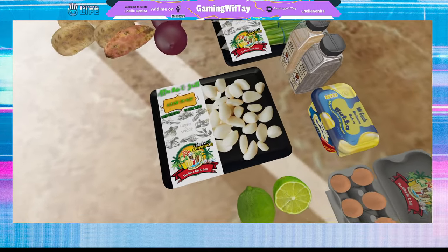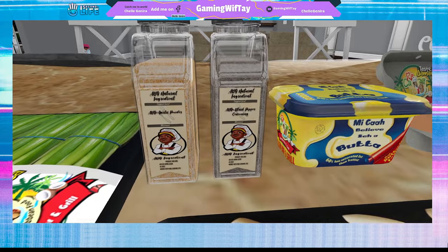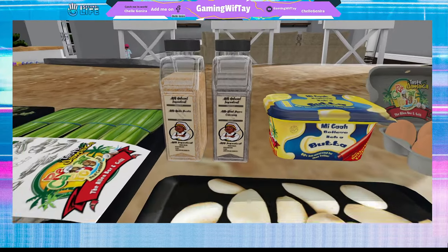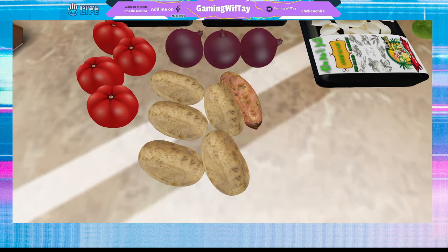And then I gave you a close-up of the garlic. Look at it. Yum, yum, yum, delicioso. And now you have a close-up of the garlic powder and the black pepper. Don't mind Femi in the back. We have our potatoes, our sweet potato, onion, and tomatoes.